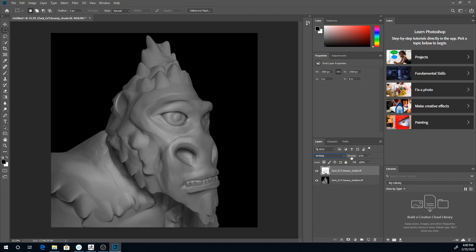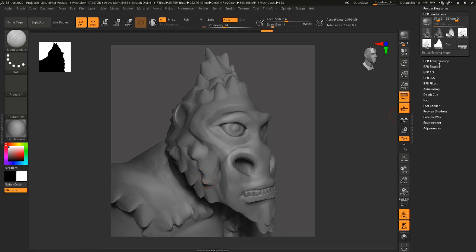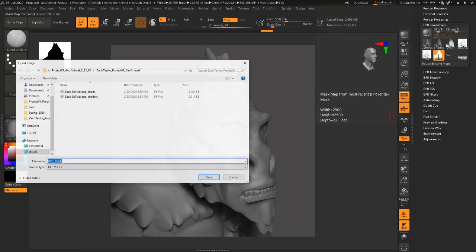So see, it's really simple. This is 100%. I used multiply. I can reduce it so that the shadow is a little lighter. Okay. And if you export the masking, let me go back quick. I did not. Under render pass, I'm gonna do mask. Save only the masking. I'm gonna call it mask.